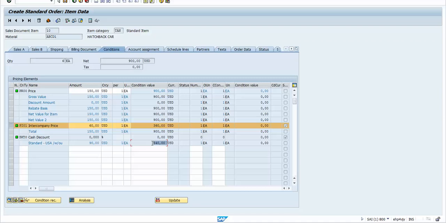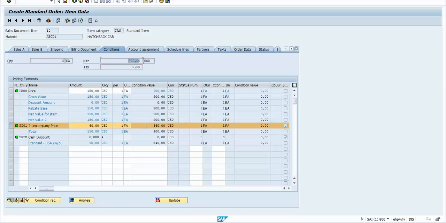All right. And this line is also having the difference. This is the profit line. What difference is it? It is calculating a PI01 condition type. It's green, but it doesn't mean it's calculated in the total. The total remains the same as I told you. So 150 into 6 goes to 900, and that is the net value over here.